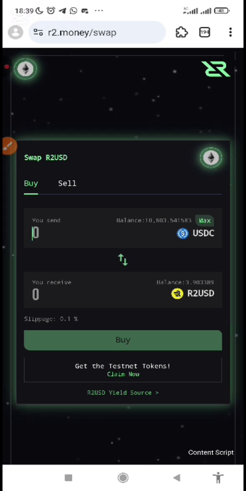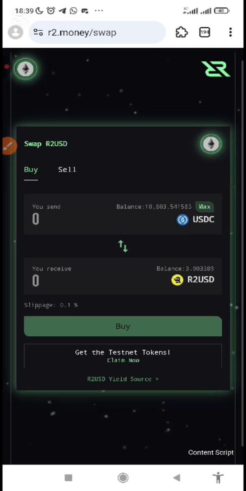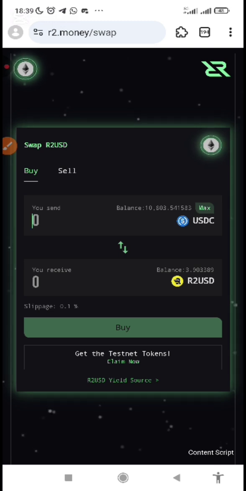And after you've got the faucet, what do you get? Unlike before, when they gave you faucet on different networks, this time around you're only getting faucet on Sepolia Earth alone. You get 2,222 USDC faucet and 0.01 BTC. Once you've got the faucet, now come to the website and interact with the platform. It is as simple as that.